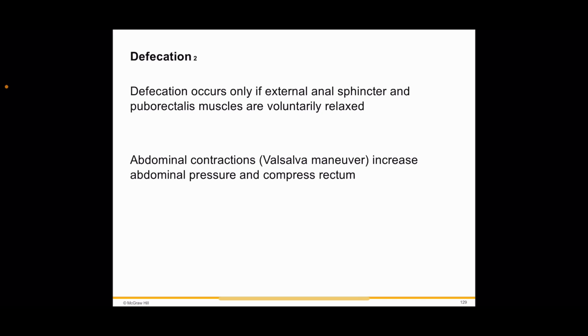We should talk again about the Valsalva maneuver, right? We talked about that during respiration, the respiratory system. It's the pressure to push, right? And you can push to defecate. You can push during childbirth and labor. You can push when you're trying to breathe specifically. So that's that abdominal pressure that's going to compress the rectum. Right. And then here is what I'm going to leave you with.